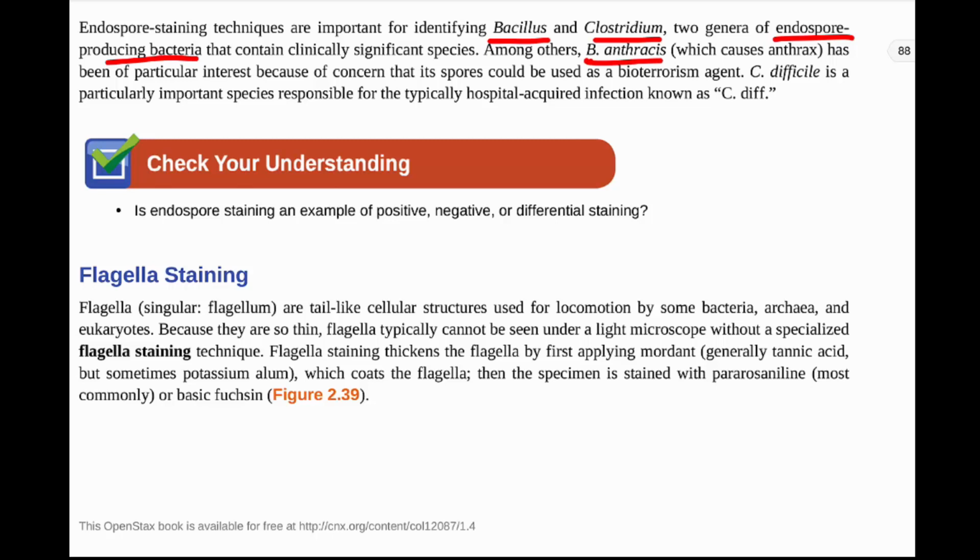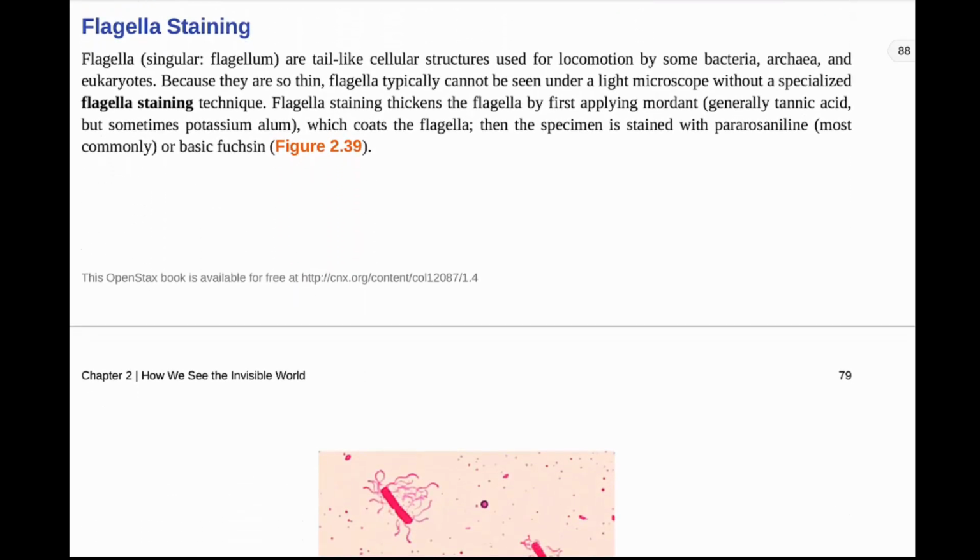anthracis, which causes anthrax, is of particular concern. Its spores can be used as a bioterrorism agent, so it's important to be able to do endospore staining because those can be used as bioterrorism. Also, C. difficile is an important species responsible for the typical hospital-acquired infection known as C. diff or C. difficile. So it's important to know whether or not something has an endospore, so a physician can know what to do in order to try to prevent that illness or disease.